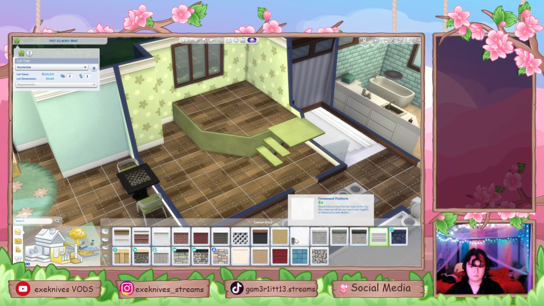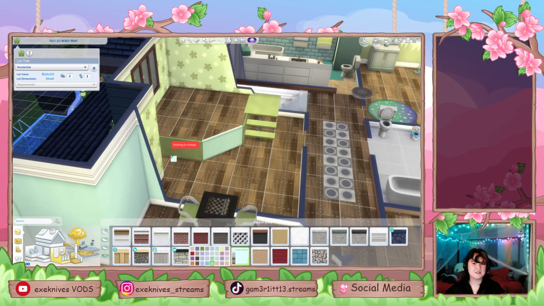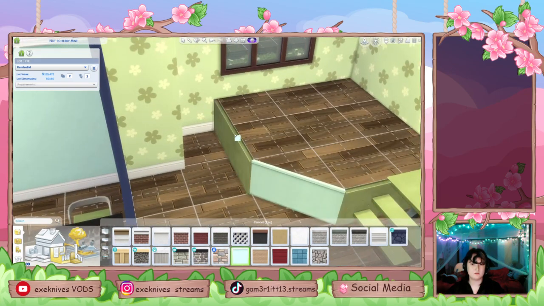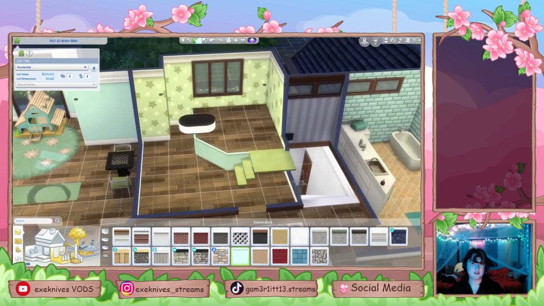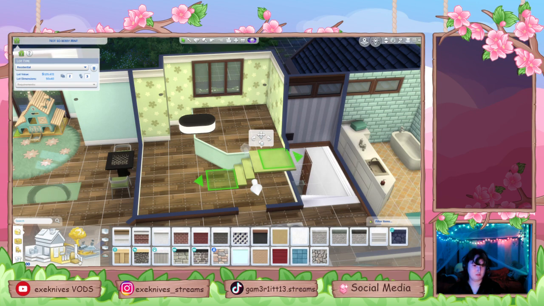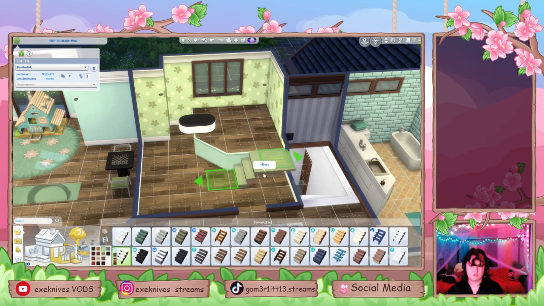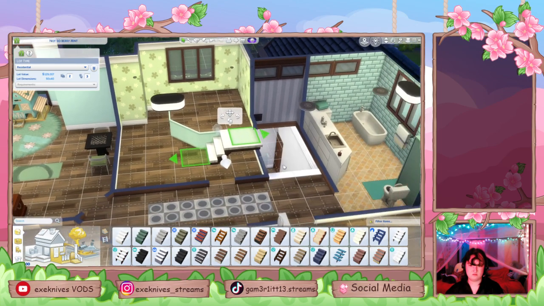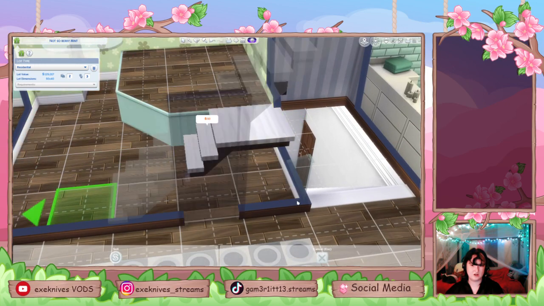I don't want that trim. Can I just get a normal one? Oh, that's so sweet. Why is that not changing? Okay, there we go. That's so sweet. I don't want this one, though. Can I replace it with a different staircase? Because I really don't like that one. I like this one better. Thank you. If I move it, is the other one still there? I don't think so.